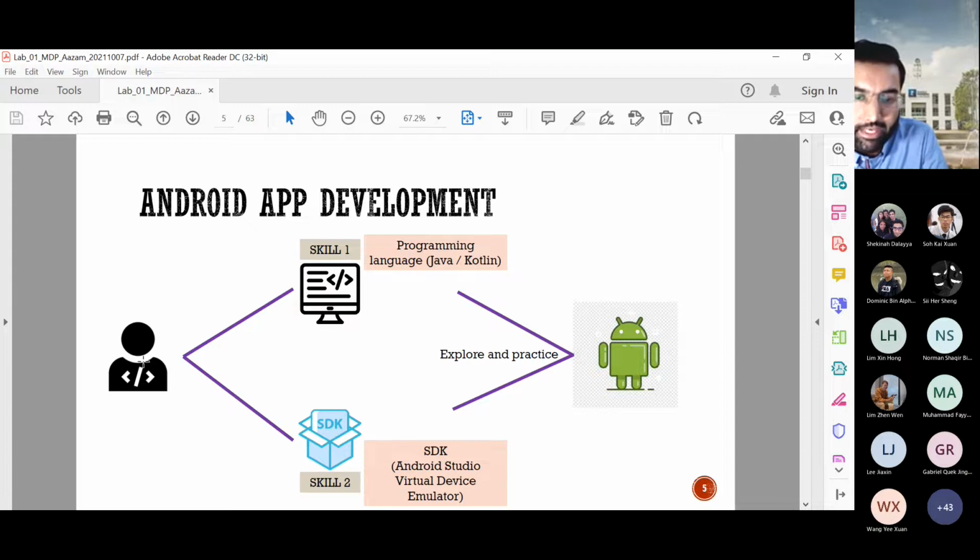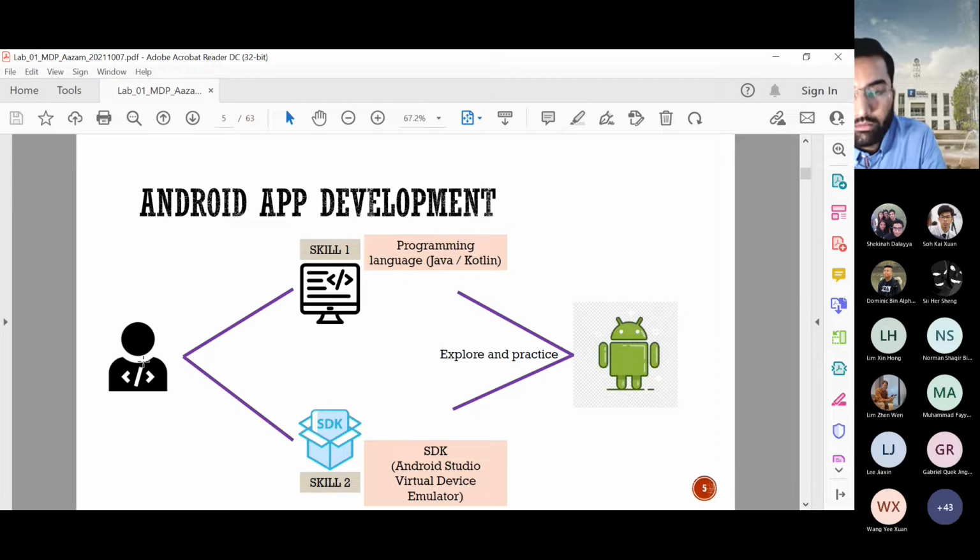We'll do examples based on Android Studio, but you can use any other IDE as well. For example, IntelliJ. By the way, Android Studio is supported by IntelliJ, and Android Studio is specifically for Android development, hence more user-friendly.